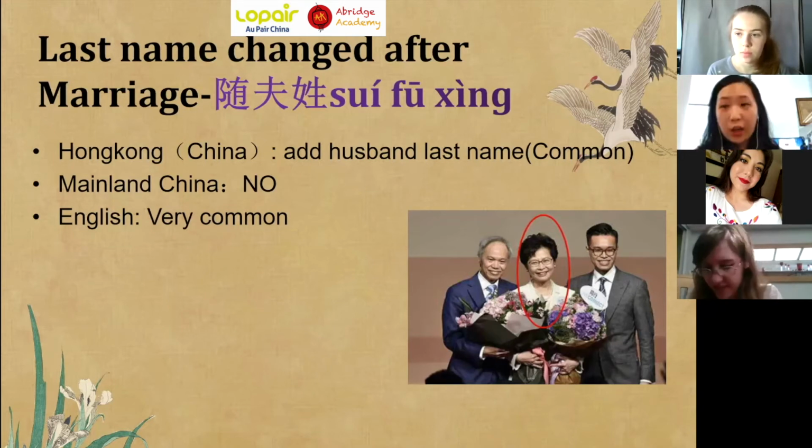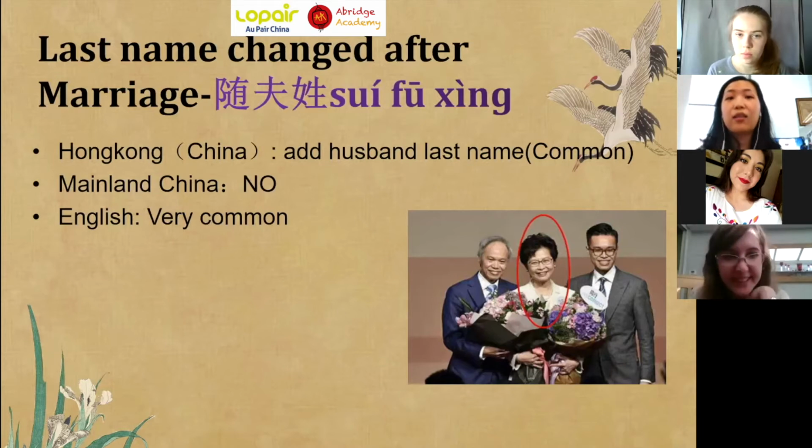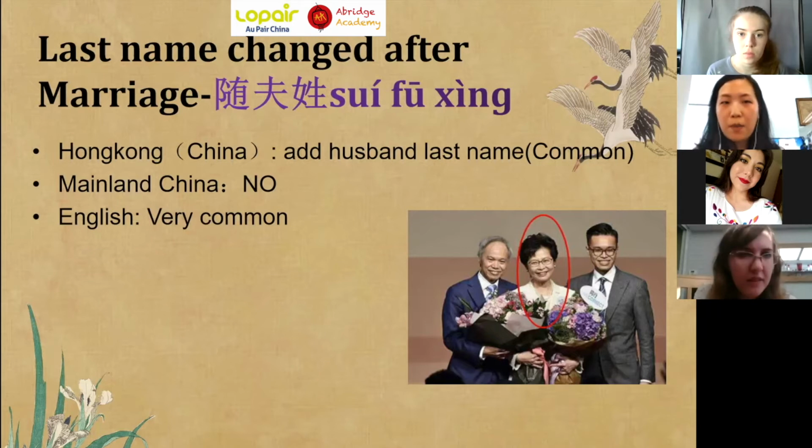They do not change their last name. Instead, they add the husband's last name in front of their last name. So there are two last names in front of the name, right? And in mainland China, we don't do this. I mean, I get married and I keep my own name. I don't follow my husband's last name. But I believe in most Western countries, the woman would change her last name after she gets married, right? If you're married to someone called Sam Smith, then you will become Justine Smith, right? You are the Smith family, right?